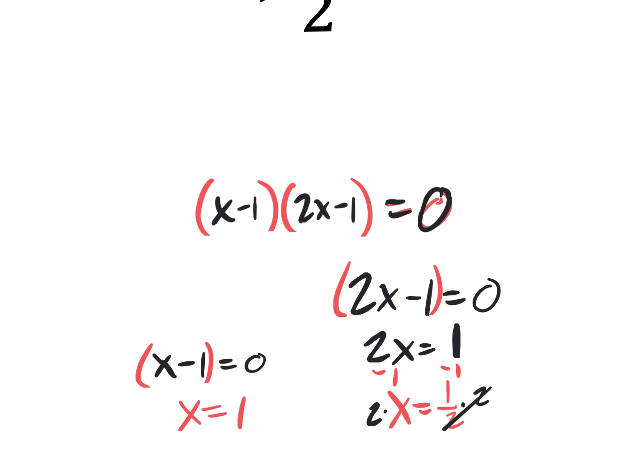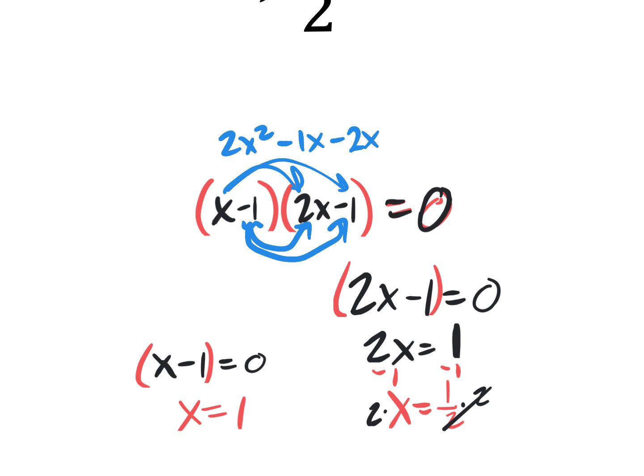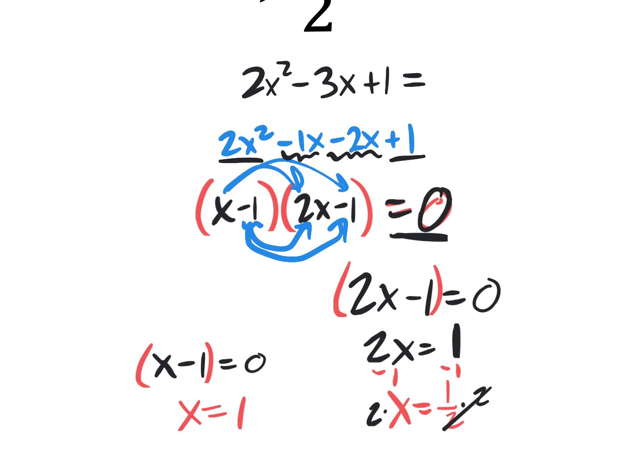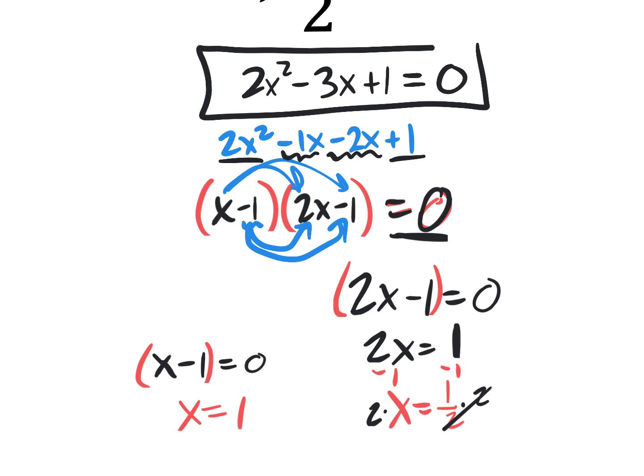So what is that quadratic trinomial? You distribute. x times 2x is 2x squared. x times -1 is a -1x. And then negative 1 times 2x is a negative 2x, and a negative 1 times a negative 1 is a positive 1. And of course, the middle terms, the negative 1x and the negative 2x, you owe 1, you owe 2. You're going to owe a total of 3 of those x's. And of course, you have the 2x squared in front, the plus 1 at the back, and it's still equal to 0, right? This is your original standard form quadratic trinomial equation that if you were to factor it, split it, and solve it, you get the two answers, x equals 1 and x equals 1/2.